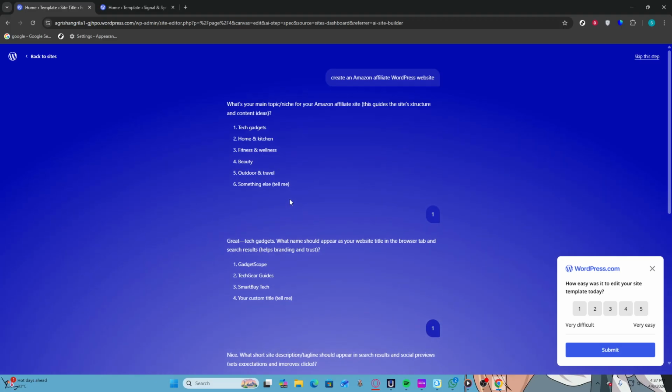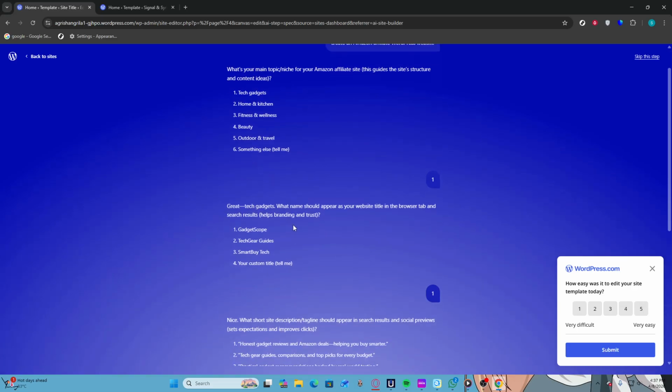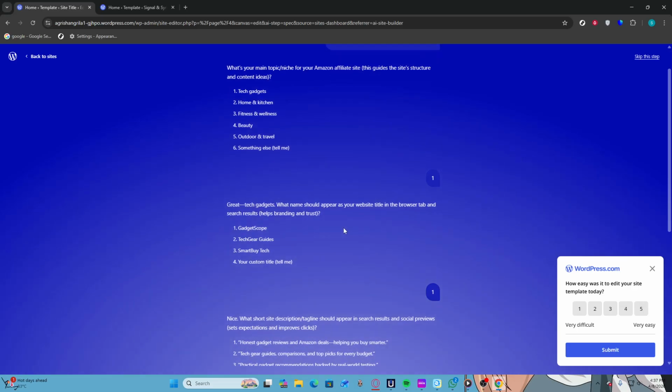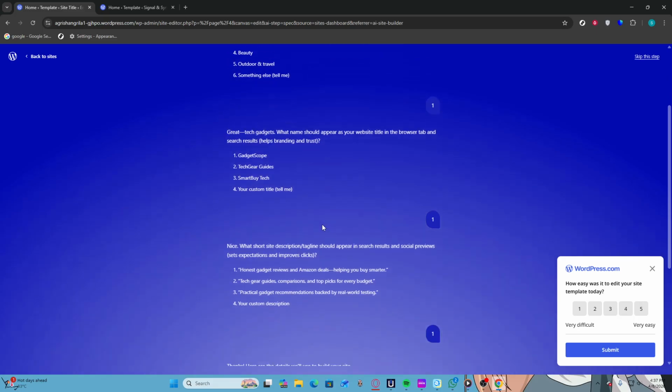At this point, you will encounter a message asking for your website title, which will be displayed in the browser tab. Type in your desired website name that reflects your brand. After entering the name, click on Enter to confirm. This action secures your website's title in the setup process.